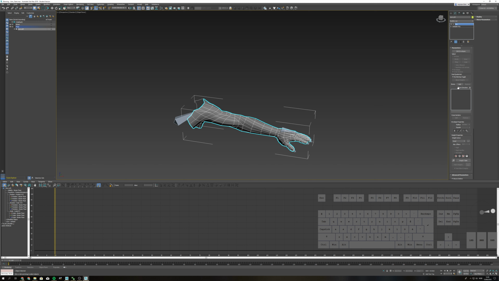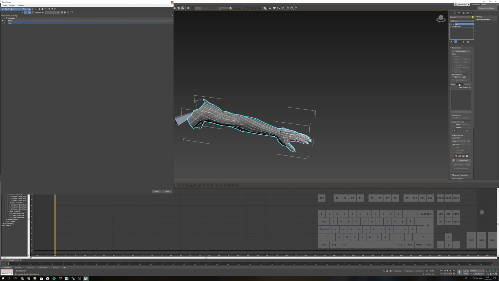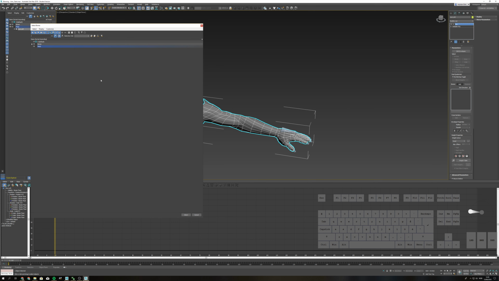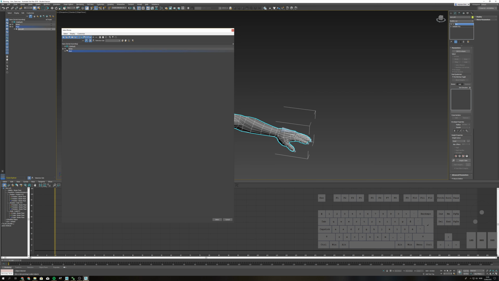The reason for that is that if you look at this list of bones, there are no bones in it by default. So the first thing that we have to do is click on this bones add button and select the bones that we want to influence our mesh. Here it becomes extremely apparent why it's good to organize your scenes in 3ds Max into layers, because if I just went in here and selected it, it would be very time consuming to expand everything and select everything.